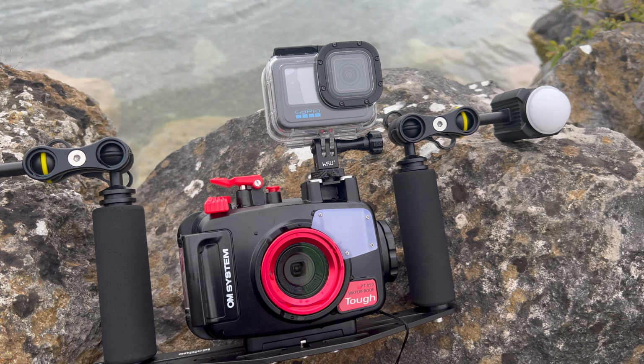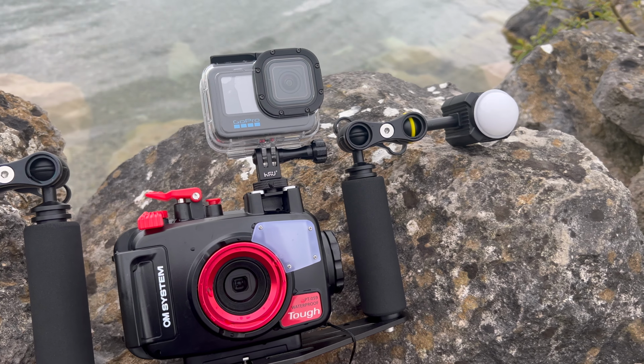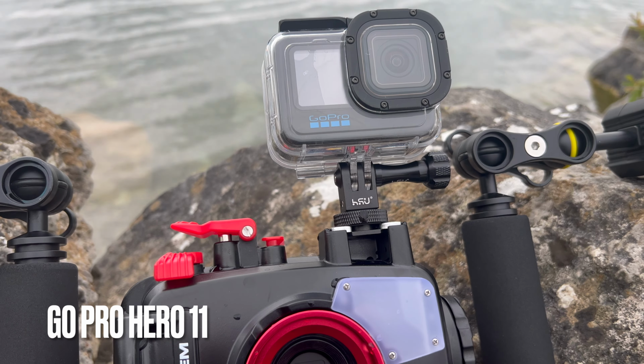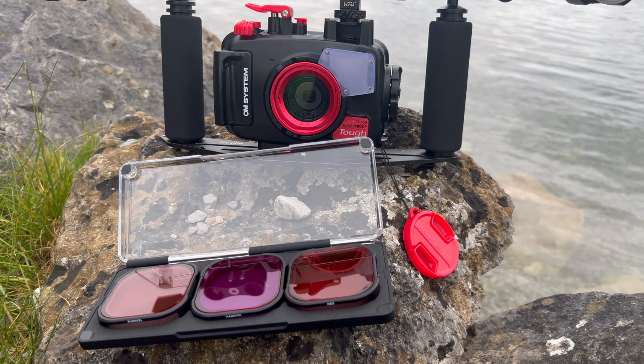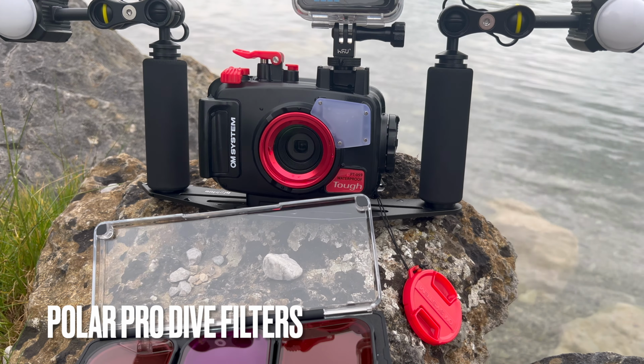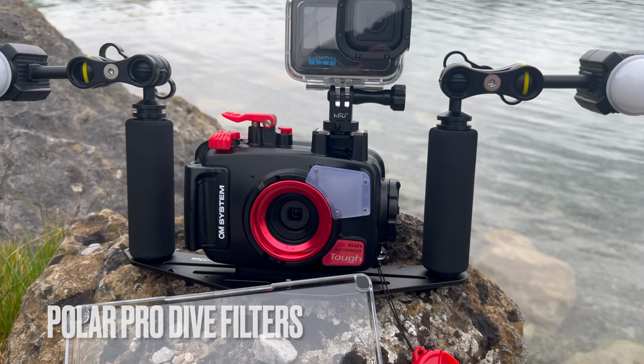So this is my new underwater camera setup. So I've still got my GoPro 11 and this is my new OM System TG7 in its housing, and I've also got the Polar Pro dive filters for my GoPro.